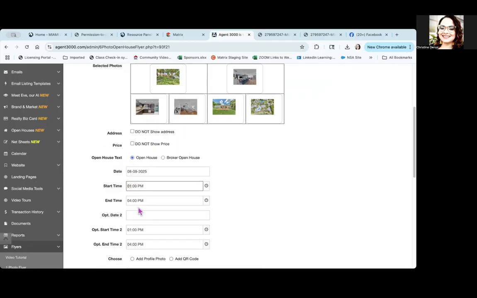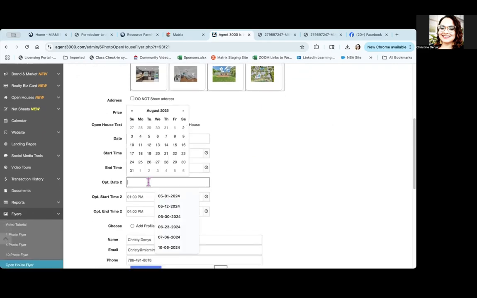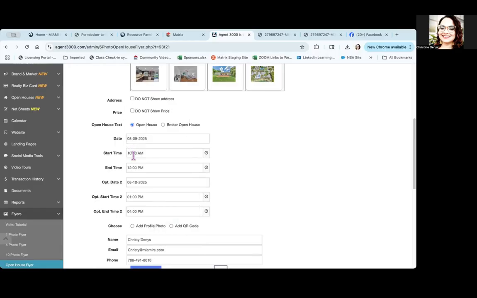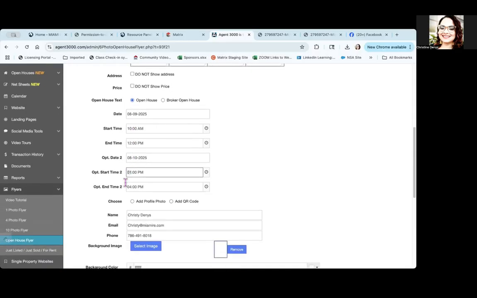I'm going to start at 10 in the morning. I'm going to finish at noon. And then if I want to do the next day, which will be the 10th, I can start at the same time, 10 in the morning. I'll be done by noon.